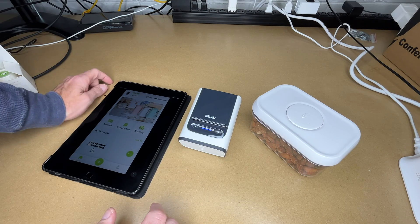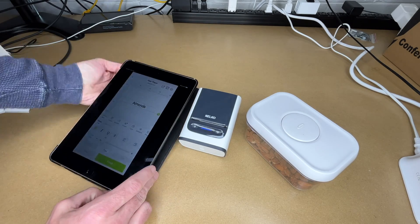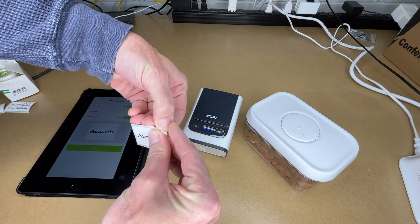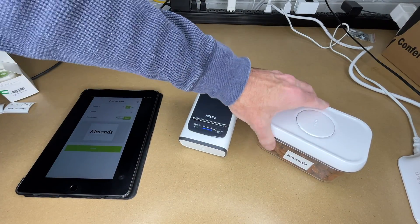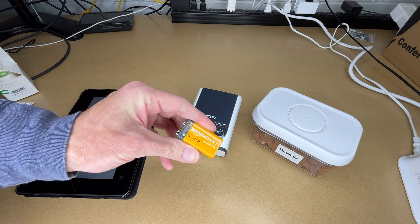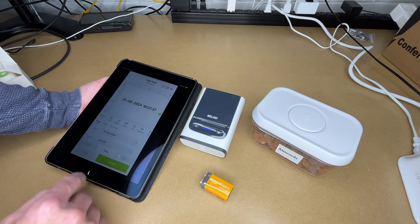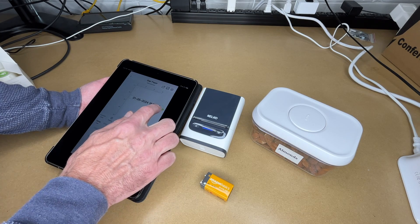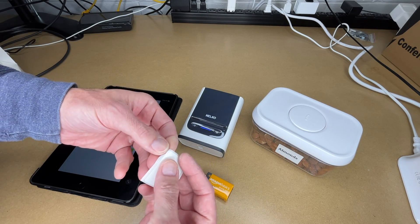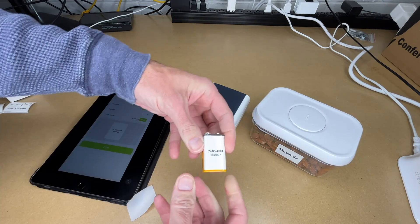So I went over how to set this up on an iPad and a PC. Now let's create a couple of practical labels. I have a container with almonds in it, so I'll create a label for it — that was super quick. This would make more sense for things like flour, sugar, baking soda, but you get the idea. Here I have a battery I'm going to install in a water alarm, and I want to know when I installed it. So I'll create a new label, hit Time, rotate it, shrink it down, and print. Here we have a date stamp — I could have put 'date installed' on there. I can take this now and place it on the battery — now we know when that battery was installed.